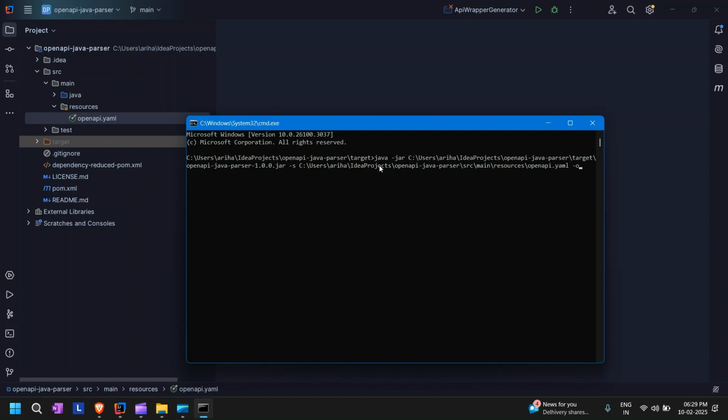Once you do that, then you specify the output directory, which let's say I have users, I have idea projects, and then I'll just name it as generated SDK. Following which I need to mention the dependencies that I need to have. So I'll be using OKHTTP, SLF4J, and Jackson data bind. And also the type of request that I want to have should be following the OKHTTP 3 specification.